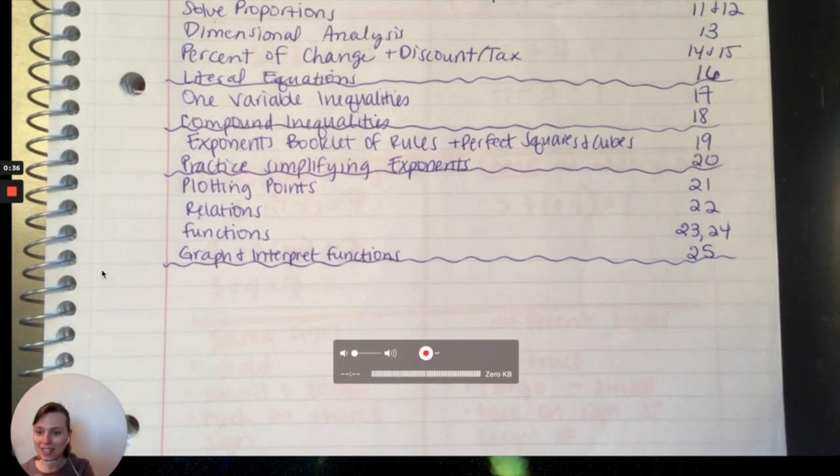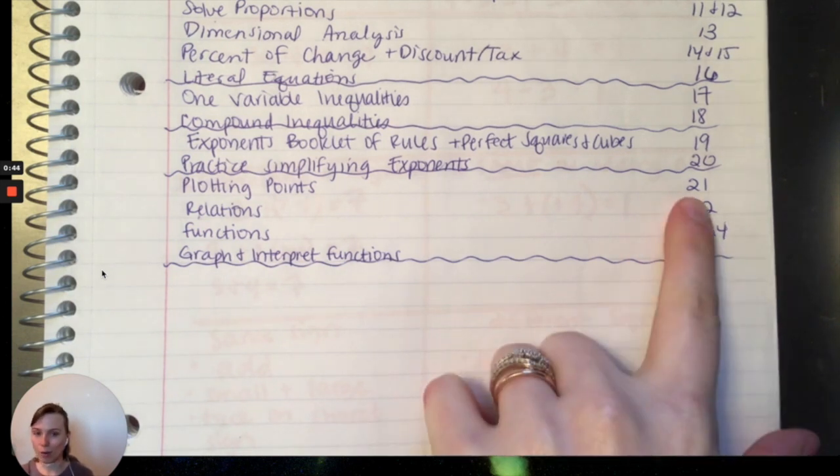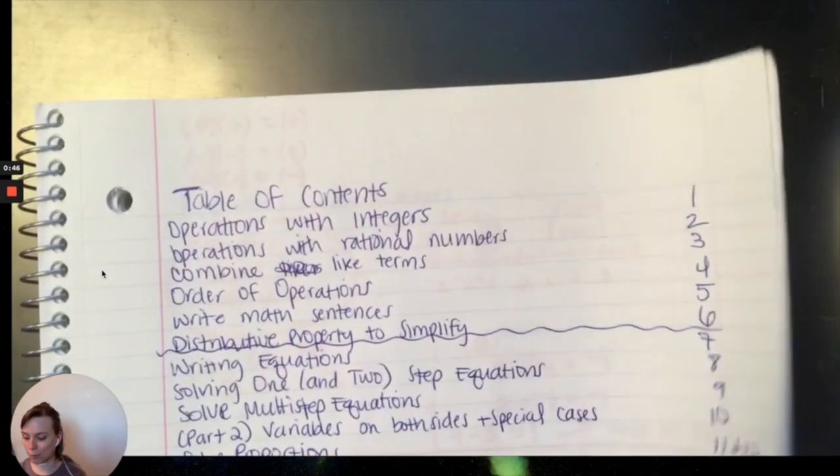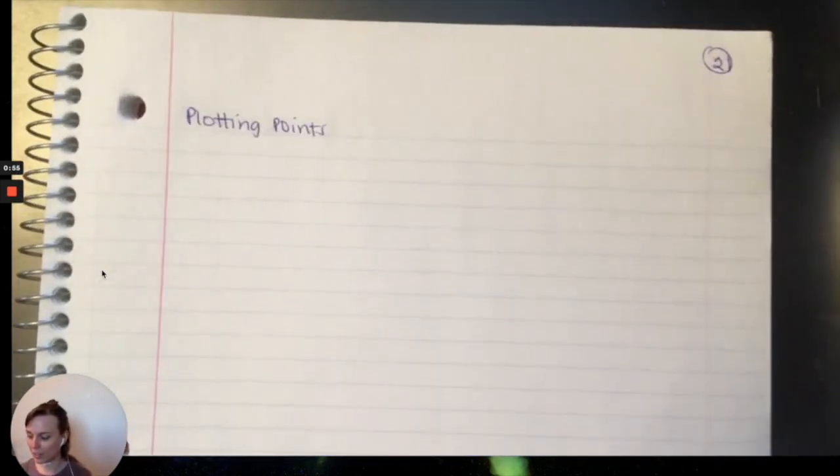All right, so this is our next unit. We only have 4 notes, but it is on 5 pages. So we are going to have one little extra lengthy video. Right now we're on page 21 for plotting points. I'm going to try not to move too horribly. I don't want to have to redo this video. So there we go, plotting points.